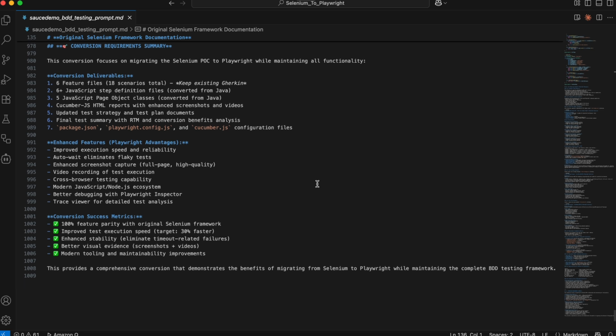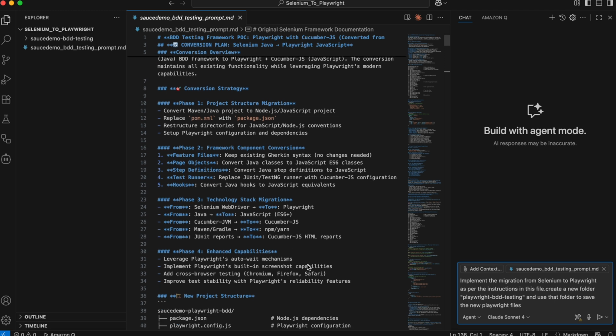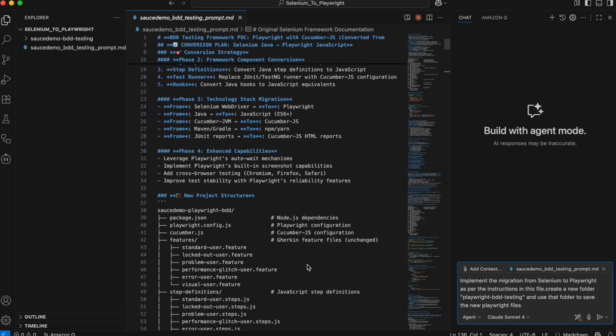So this is our updated prompt file. So the next step is we will be feeding this file into the AI agent, which will start working on migrating or converting the existing Selenium Java project into a Playwright JavaScript project. So that will be our next step.